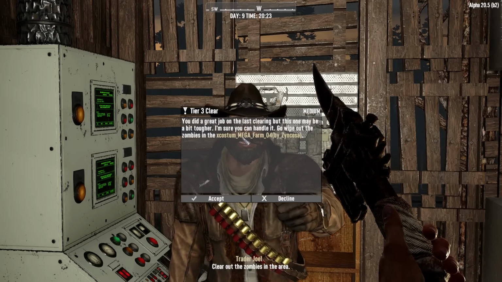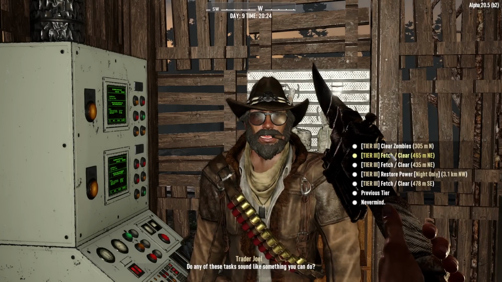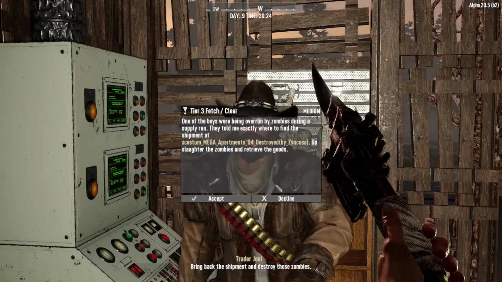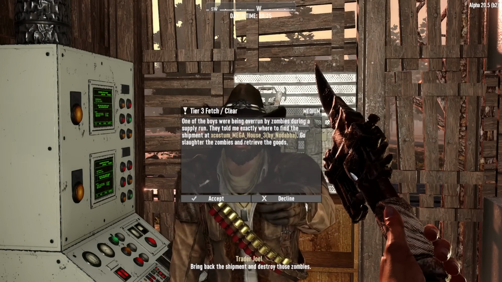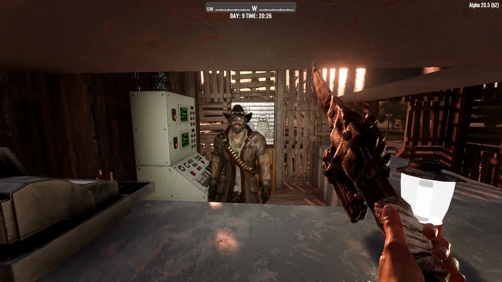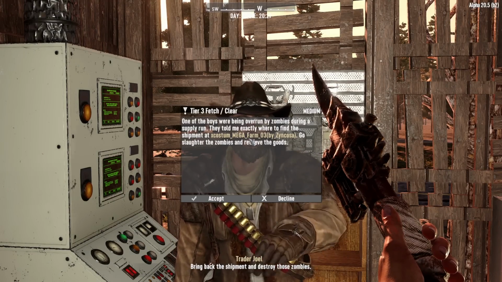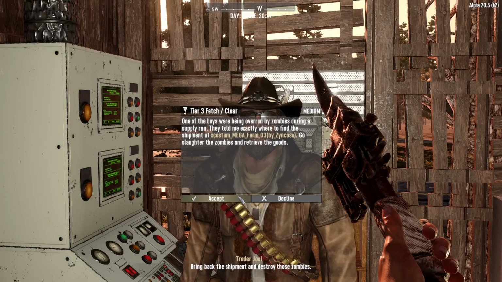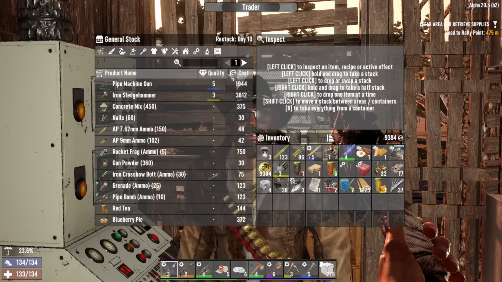Alright, what we got here? Mega farm. I don't usually like the farms. Too many farms in this game. Apartment. I don't like destroyed things. Mega house 03, maybe. Mega Farm 03. Alright, we haven't done a farm in a while. As much as I hate the farms, yeah, we'll bang out some farms.